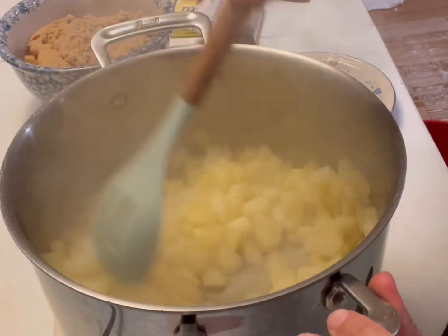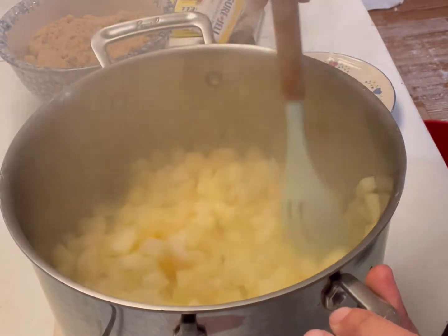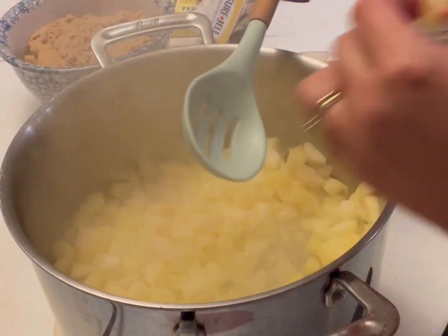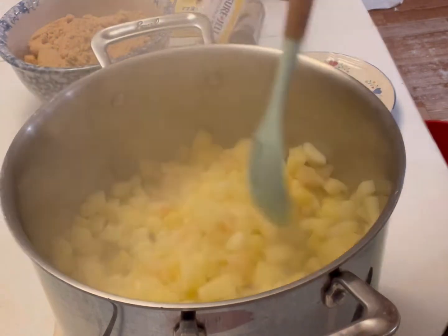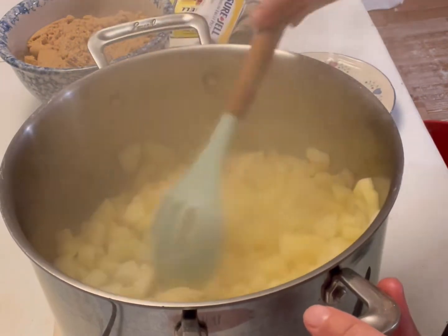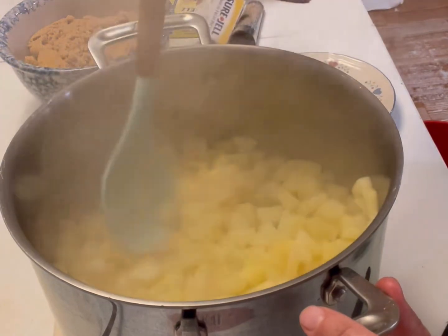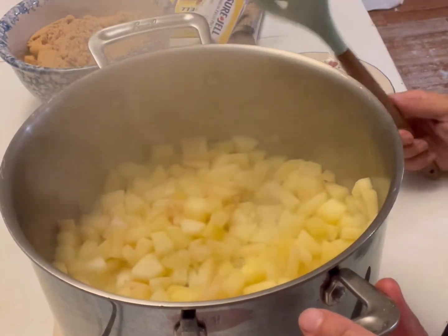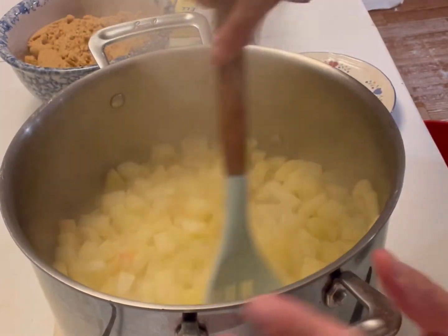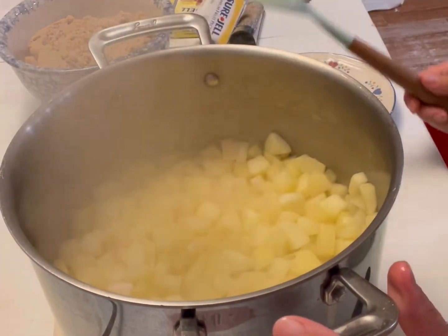The directions said to cook the apples until they were tender — they still have a little bite to them but by the time we get all done here they should be perfect. I don't want them to be mush. They're delicious. I might give them a little bit more time — that one I just had was still a bit toothy. I don't recommend sticking your hands in a hot pan, but you know, I'm a baker, I do it all the time.